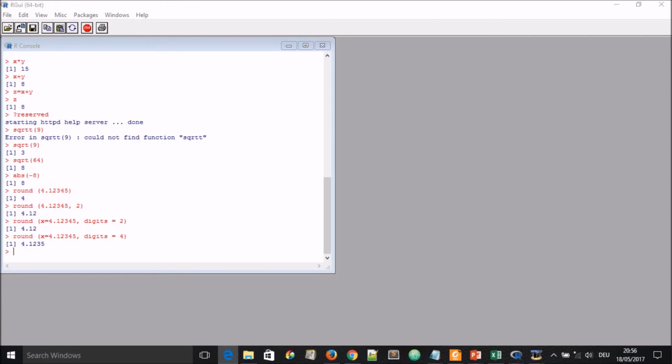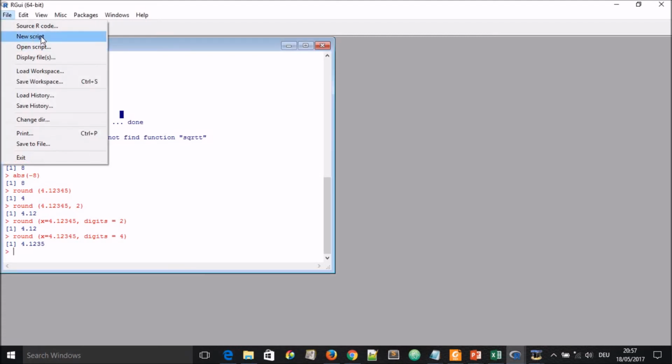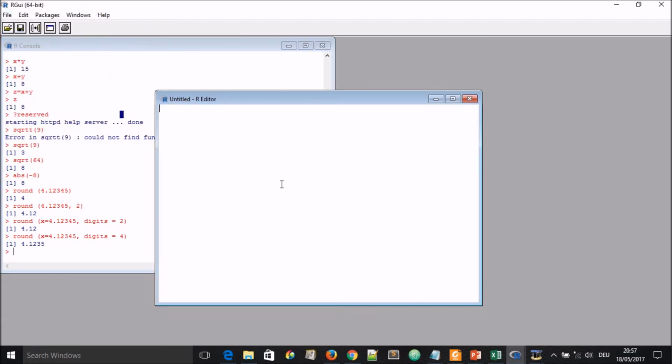Now that we've come to know what functions are, we will learn how to read in data into R using some functions. You can only begin analysis after reading in data. We have been typing things directly into the R console. However, to have your scripts organized, you will have to go to File, New Script, and you're going to have this window that opens, and you can go up to Window and tile either horizontally or vertically.